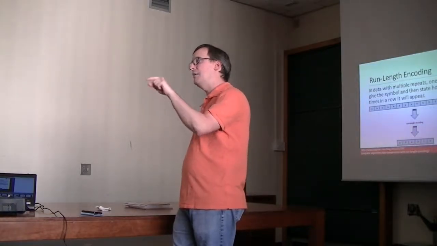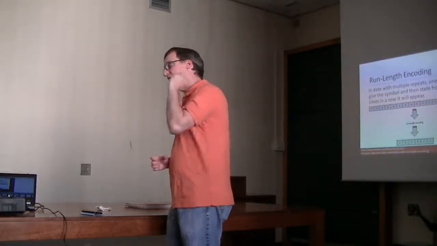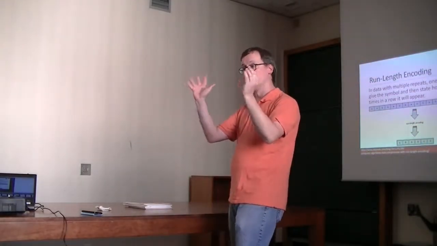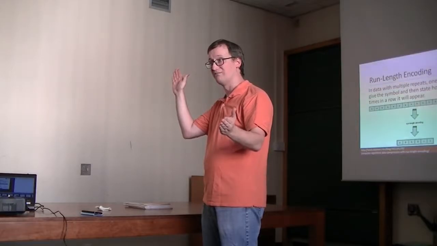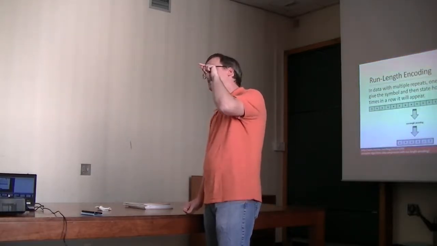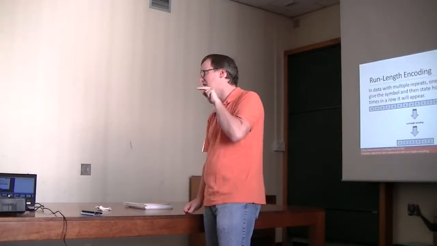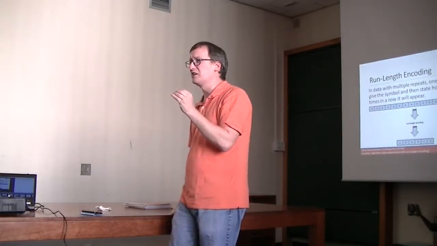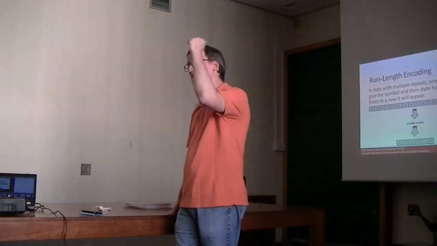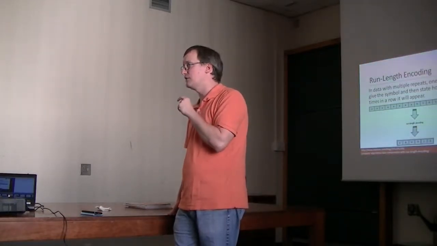However, think about how much more difficult that gets when the image is instead grayscale. Now, instead of everything being either black or white, there's a whole spectrum of brightness levels. Typically, in a grayscale image, there are 256 different shades of gray. Now, especially if it's a black and white photograph, the number of times that any one grayscale will be repeated between a pair of dots is very small. Suddenly, run length encoding is not such a good option for compressing it. Okay? So, in the case of a document like this, where we have a high degree of repeat going on, run length encoding is our friend.